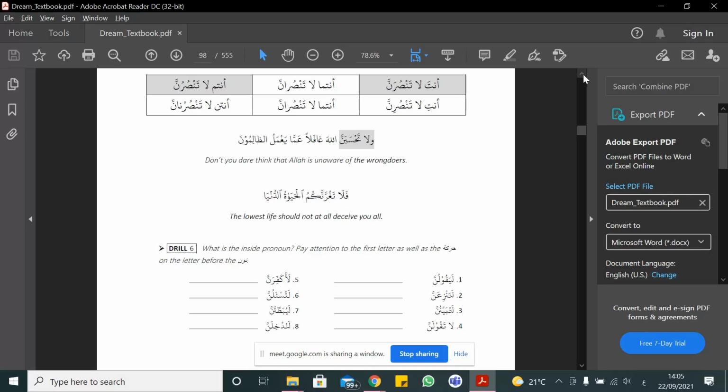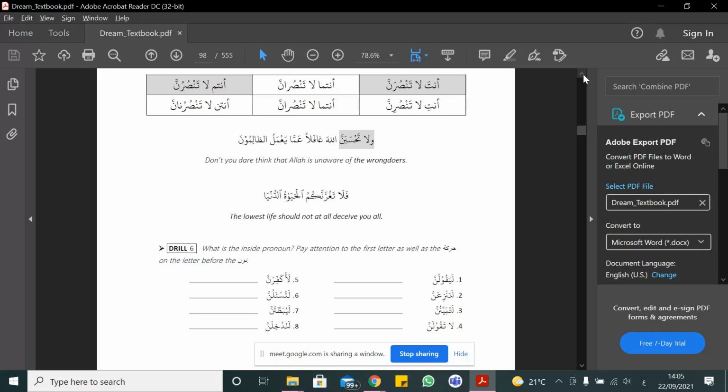First of all you have to identify what the harf is. This la is la of negation, right? And in the previous one that la was la of emphasis. This la is la of negation, so we are talking about fi'l nahi here. It's not fi'l mudari, it's fi'l nahi. So taqulanna can be you should not at all. It could be both, because we do not know if it's hiya or anta.